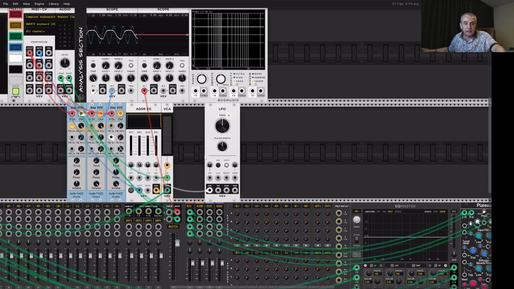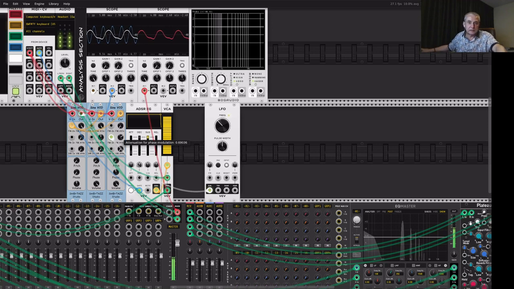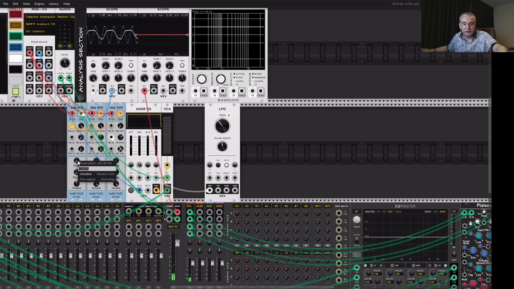Let's say here. And then if we toy a little bit with the attack and we add a little bit of reverb. And maybe change this one to a C3.